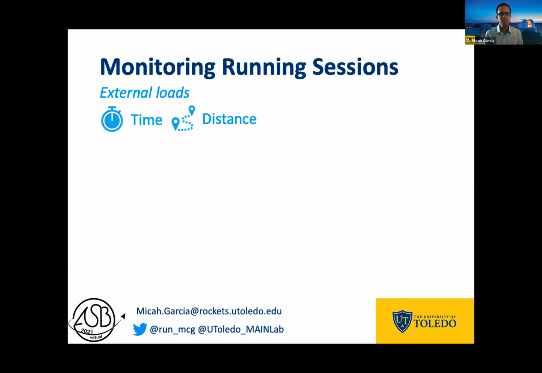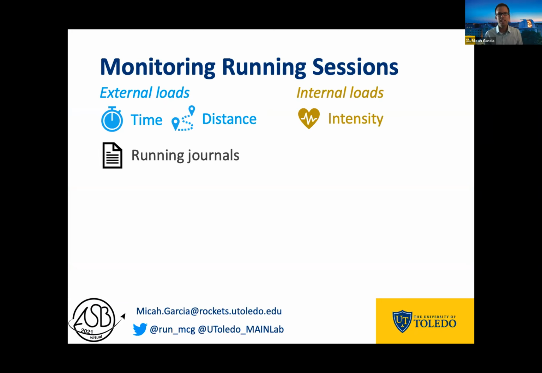So running programs are often developed to monitor external loads, such as time and distance, as well as internal loads, such as running intensity. And typically, runners will use a running journal to self-report these kinds of running measures. And they can do it either with a paper or, more recently, even an electronic journal. However, this reporting is going to add an extra burden to runners, in that they now have to complete something after their running session. With advances in technology, such as GPS-enabled watches, now running sessions can automatically get uploaded to a user profile to remove some of that tracking burden placed on runners.